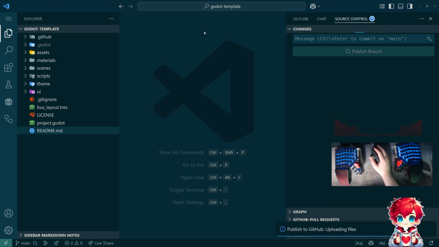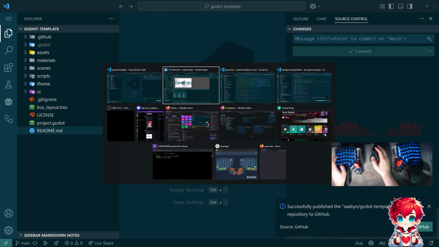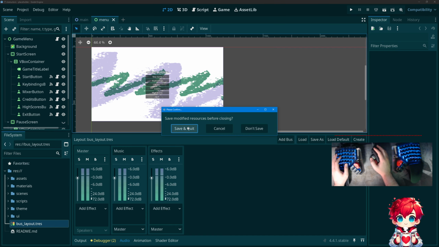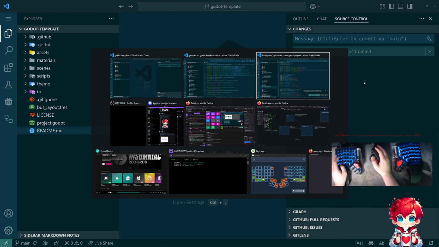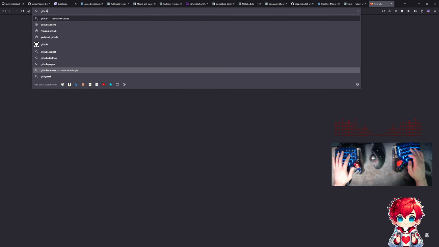Is this going to work? Is it just going to automatically create... I don't think... Oh. Did it just make a new repository for me? Is that a thing that just happened? Also, I think I had some unsaved stuff. Nope, guess not. Let's go to GitHub. What did I just do?